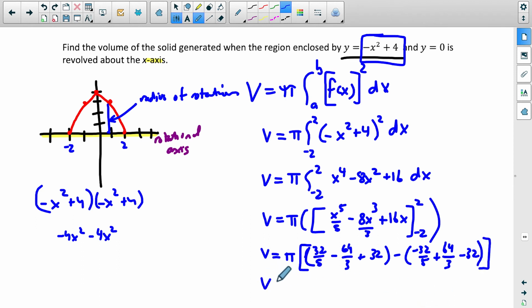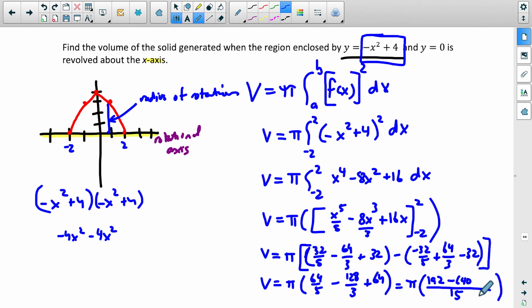I have no room to do this. Let's combine, why not? Let's combine 32 over 5, take away negative means plus, another 32 over 5, that's 64 over 5. Minus 64 over 3, take away another 64 over 3, is take away 128 over 3. And 32, take away negative 32, is plus 64. And we need to have common denominators, which I guess is 15. So pi, 15, multiply top and bottom by 3, you get 192. I'm just going to do one denominator, 15. Hopefully that can save some space. Minus, multiply by 5 here, so 5 on the top, is 640.